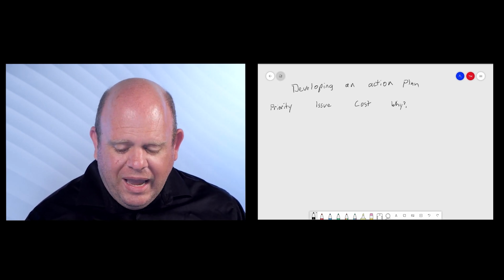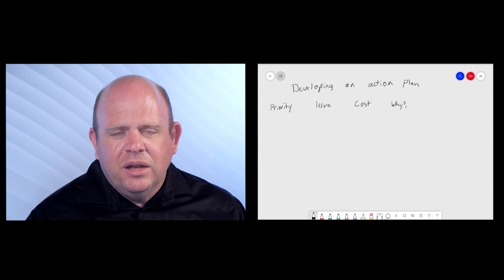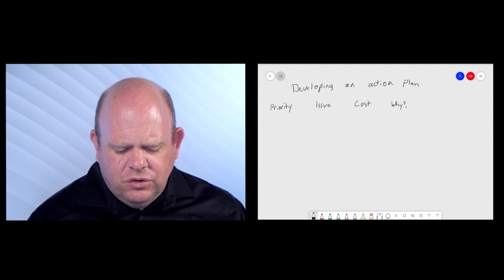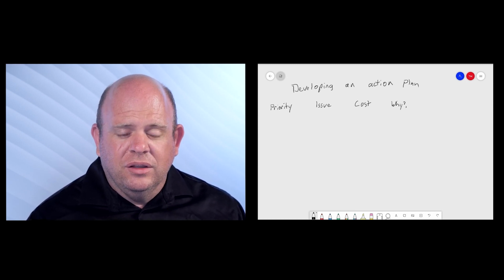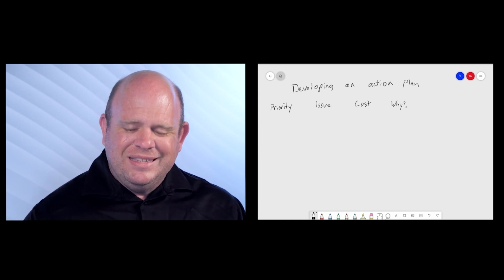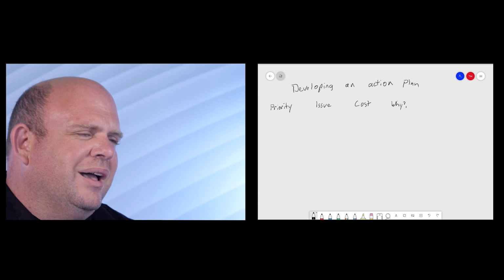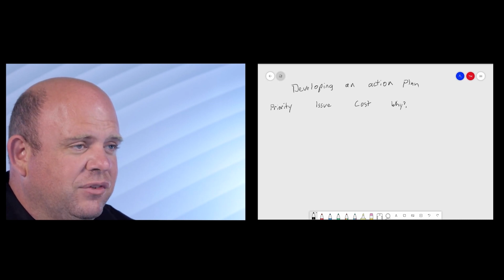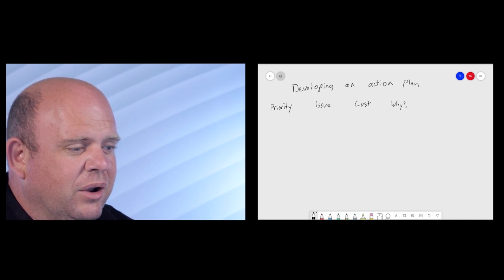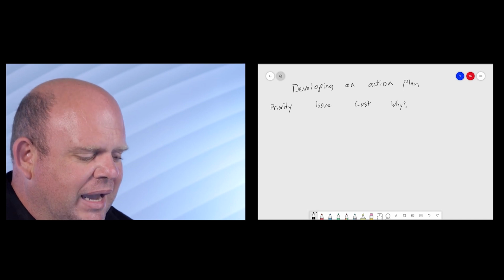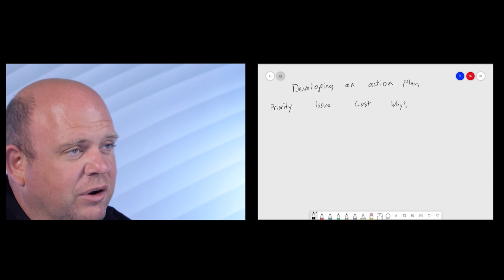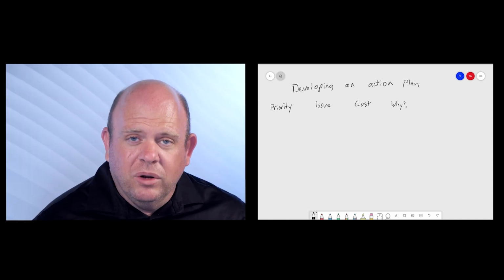That way you have a solid plan and you have something to really make sure that you're checking your priorities against. You may find something may seem like a very high priority, but when you get to your why, you realize it's not. Or you may have something that you thought was a very low priority, but because of its impact, it is actually a very high priority and you may want to change it.